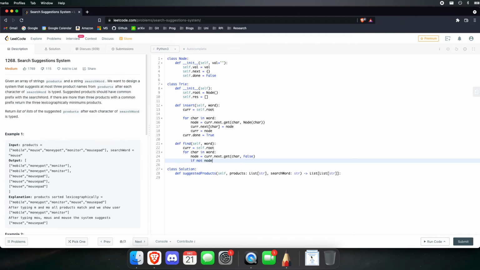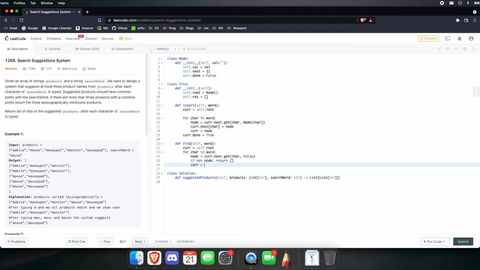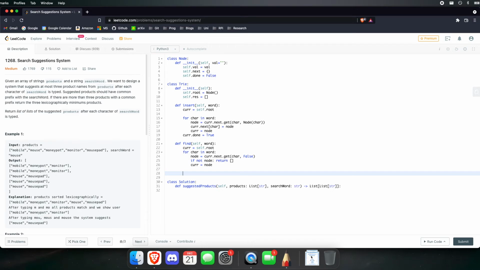Now, if this is false, then we know that this prefix is not in our tree. Therefore, we want to just return an empty array because there are no words that have this prefix. If this is not the case, then let's set cur equal to node. Now this for loop is going to fully build out the prefix of whatever word is.